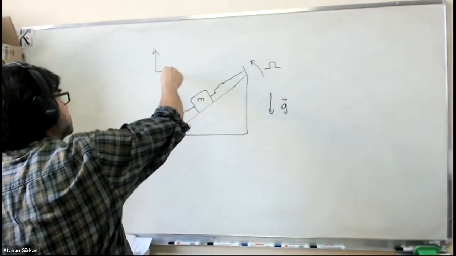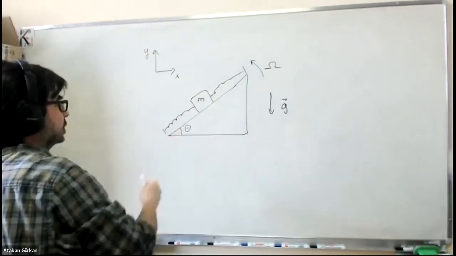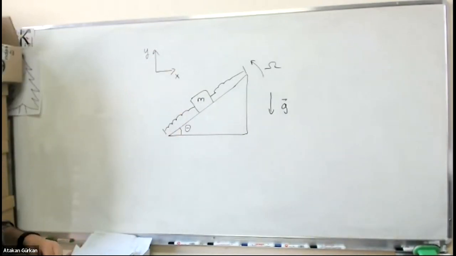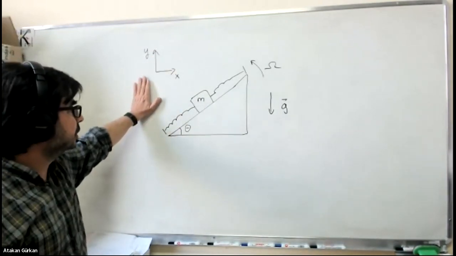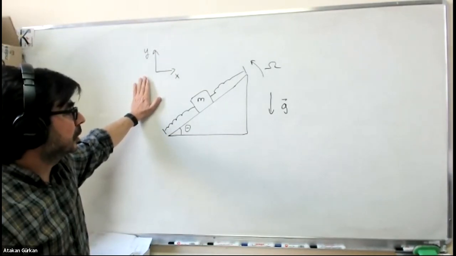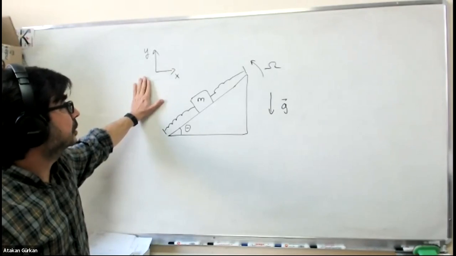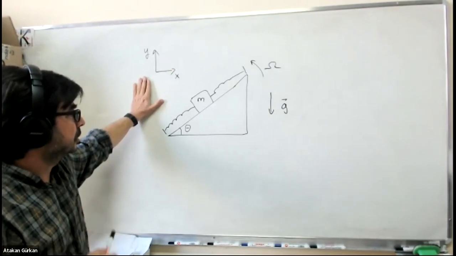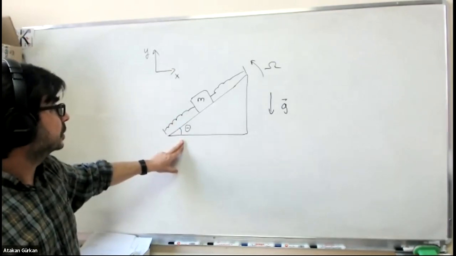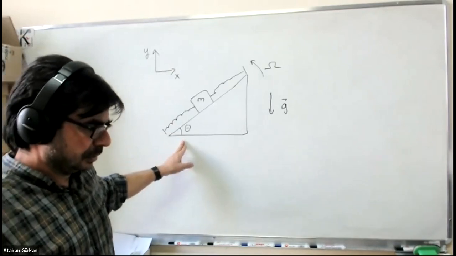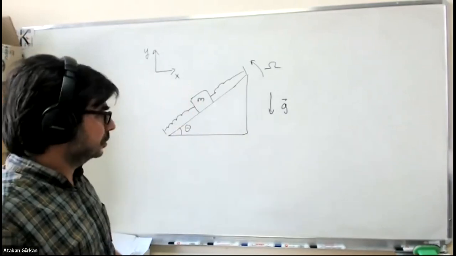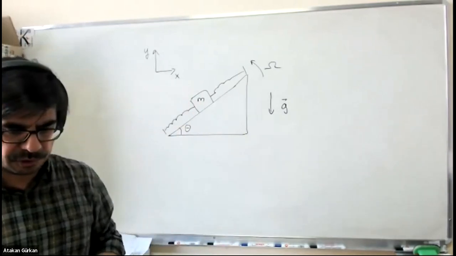Okay? So this is where you can put the origin here, so you can make your measurements easy, but you can put the origin and the direction of these axes wherever you choose. Doesn't really matter. So your y coordinate is going to determine your gravitational potential energy. Your x and y coordinates, along with this angle theta, are going to determine your spring potential energy. Okay? And then the kinetic energy is just motion.